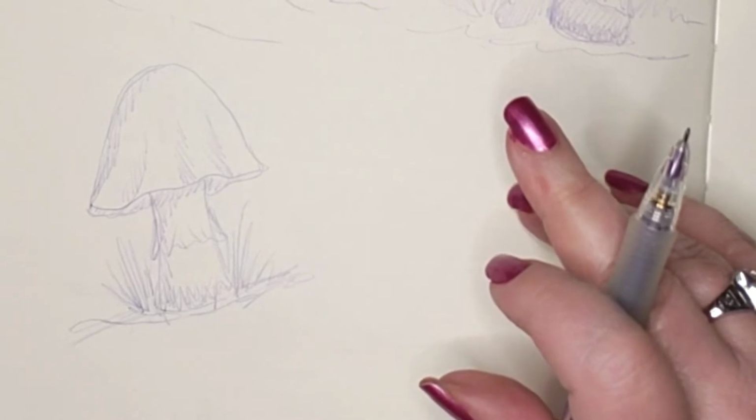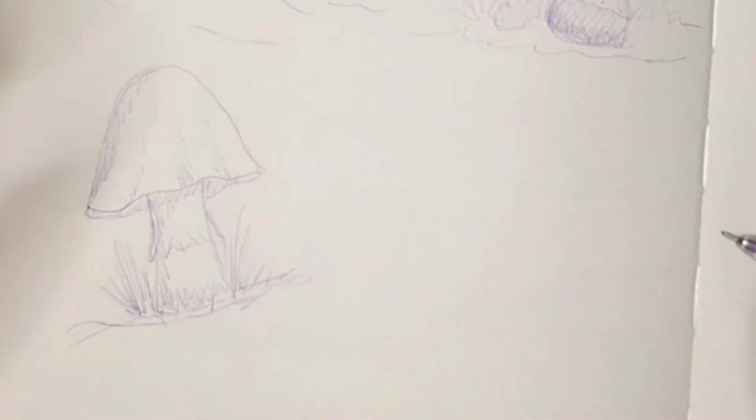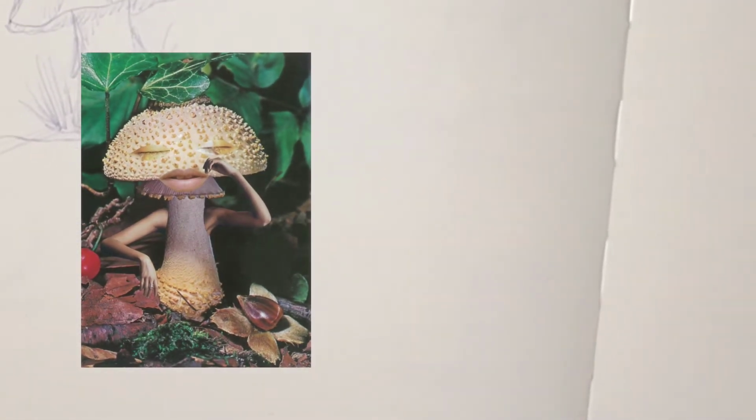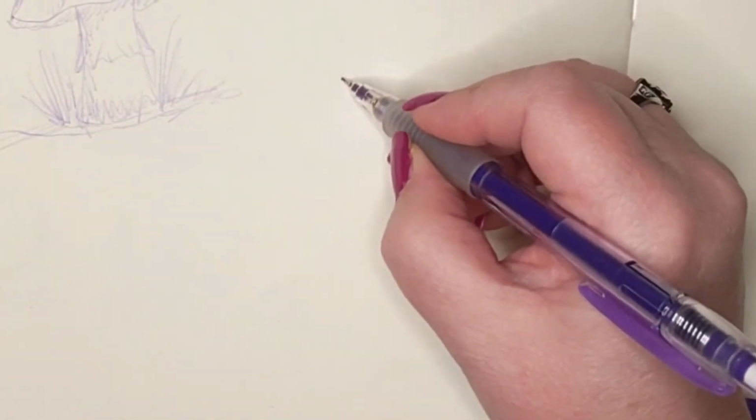There's so many different kinds. Good Lord. Oh, that's cute. Let's draw that one. It's kind of cartoony, but it's adorable. Can't quite figure out what that's on. Oh, it's like a little twig. Okay.